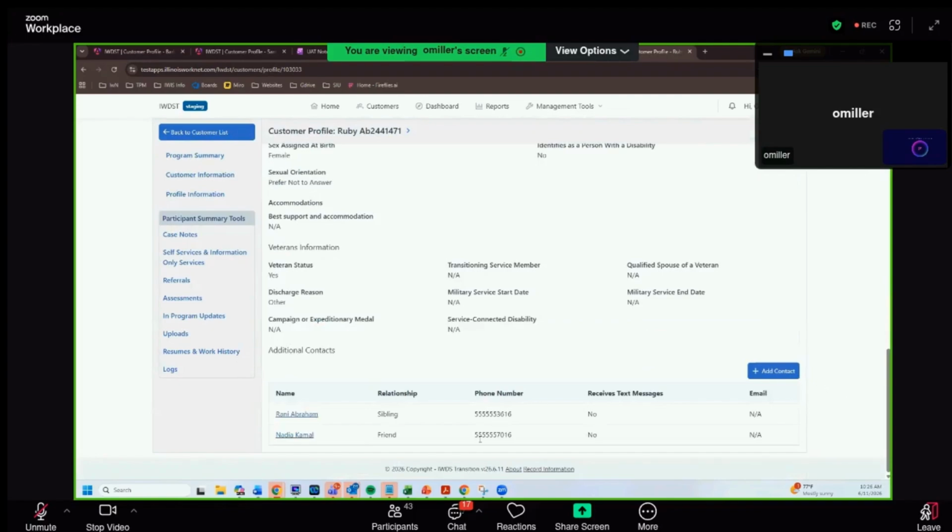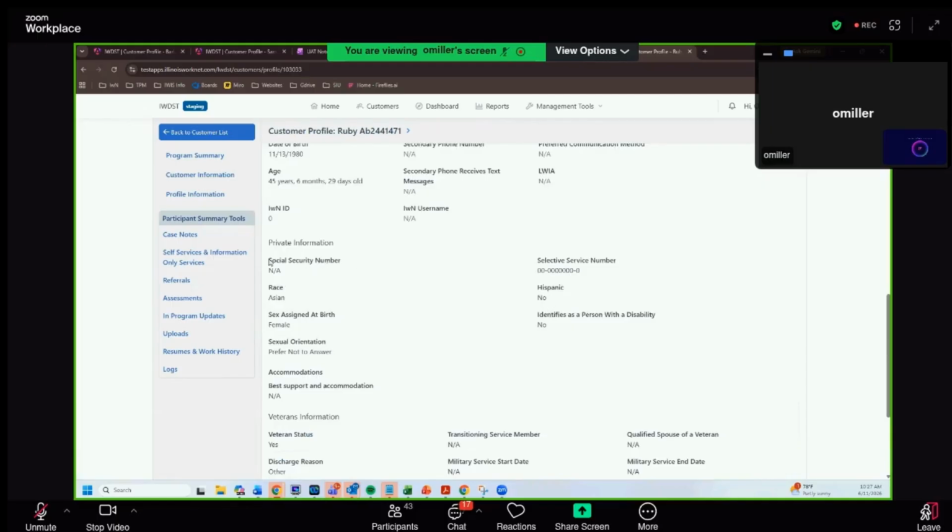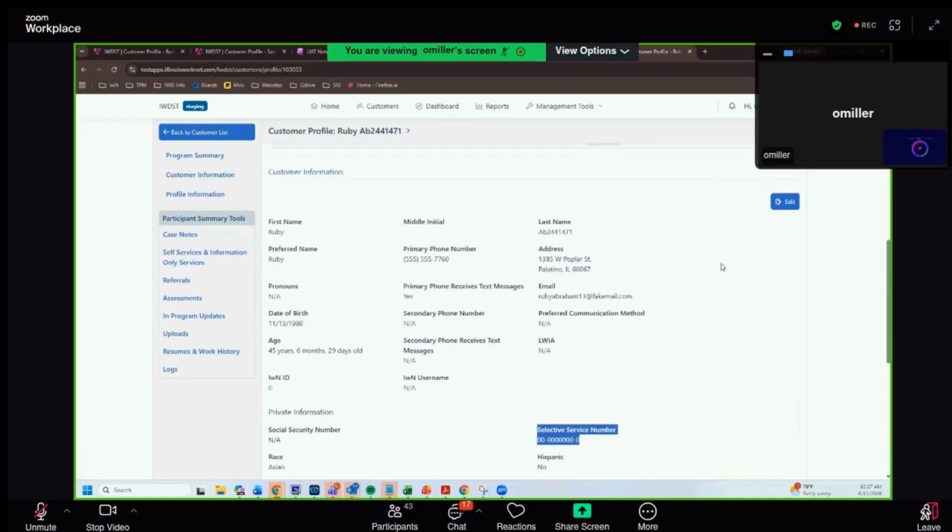Additionally, we have the additional contacts that was already tested as part of the original push. We do want to preface that we have cards taking place that are active to update the customer profile with application data upon certification and upon the completion of the GSA. Right now, we're not auto updating that. So if you do change things in intake, you will not see them change on the customer profile until later next week. So we're not asking you to test that. We're really just looking here that you now have a few additional fields on the customer profile view and edit page that were not previously there.